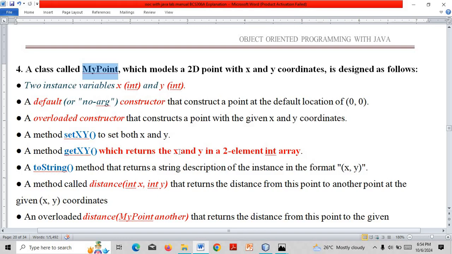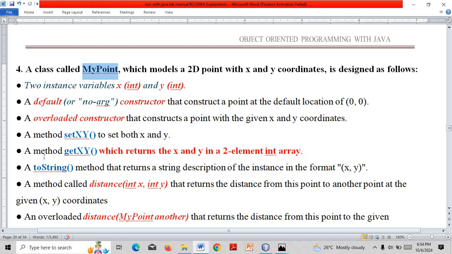Interesting thing here is that it returns two values, x and y. How is it going to return two values? So it returns one array. Can you guess that array will be of the size how much? That array will be of the size 2 only, because that array will be having two values. One is x and one more is y. That means 2 element array.